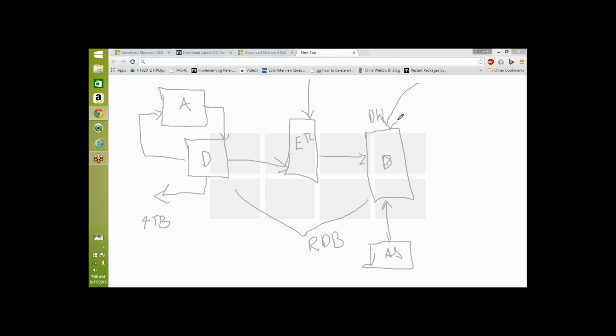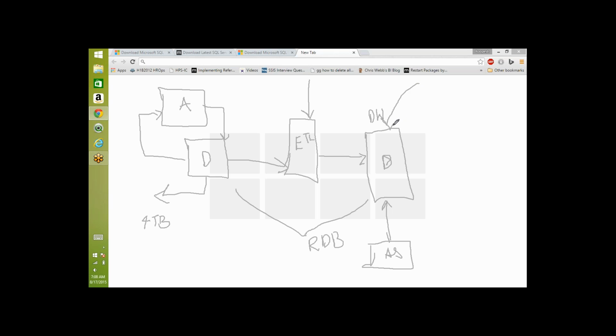Let's say you want to get the last 10 years of information aggregated year-wise. What is the sales year-wise for the last 10 years? It has to scan through all the records for the 10 years, which will be in billions, and then apply the aggregation like sum or average or count, whatever you have given in your query. So it takes ages to query the data warehouse because of its size.